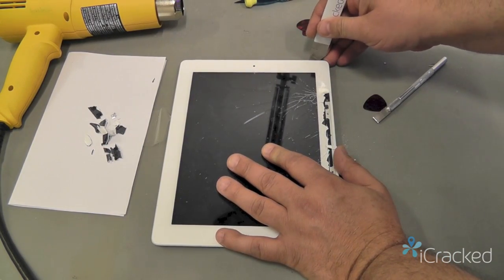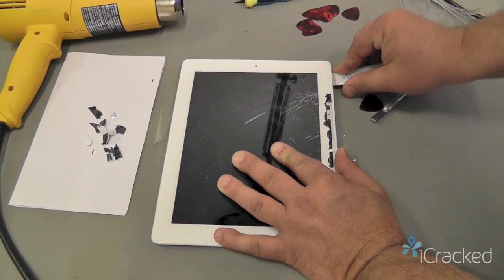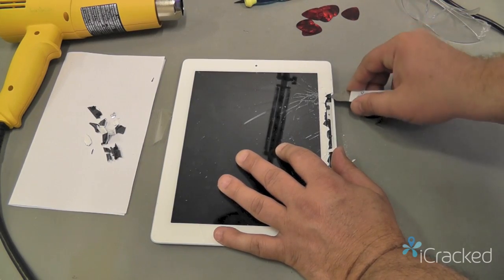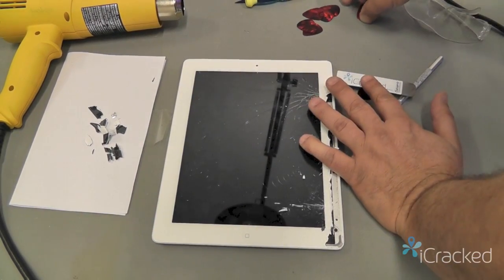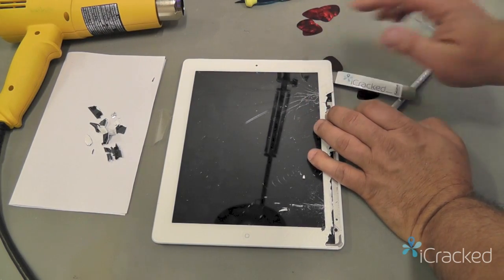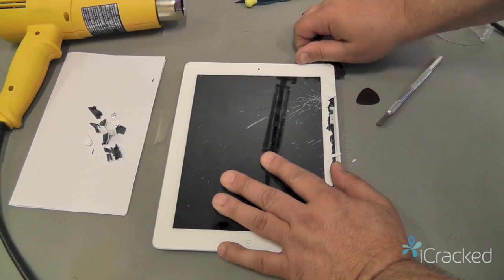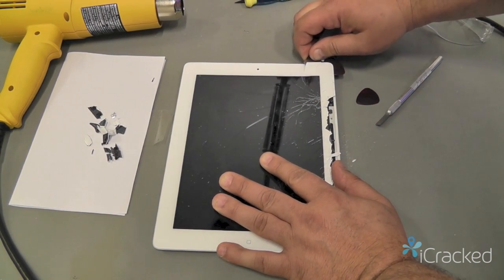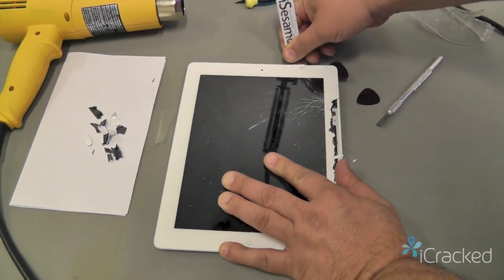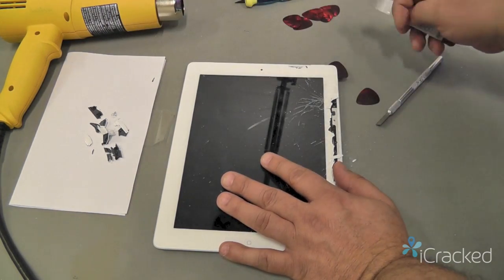So once I get up here, I'm going to go ahead and go to this upper corner. And same thing, I'm just going to kind of gently slide it down under that adhesive. Get that nice and broken up. And then stick my guitar pick in to prevent the glass from re-sticking to the frame. I'm going to continue and go up along the top edge in the same manner. As you can see, this digitizer is crumbling as I start prying.